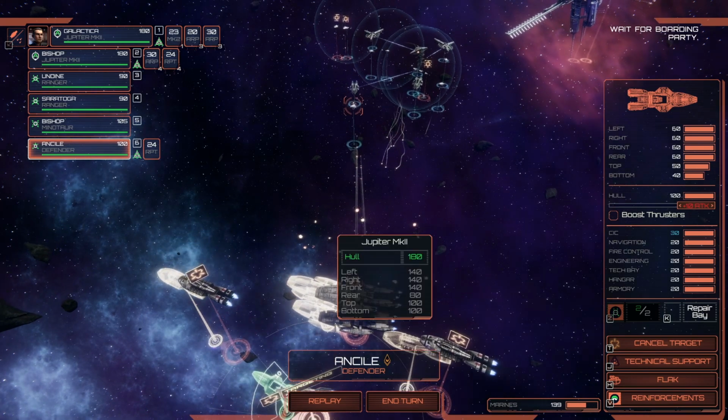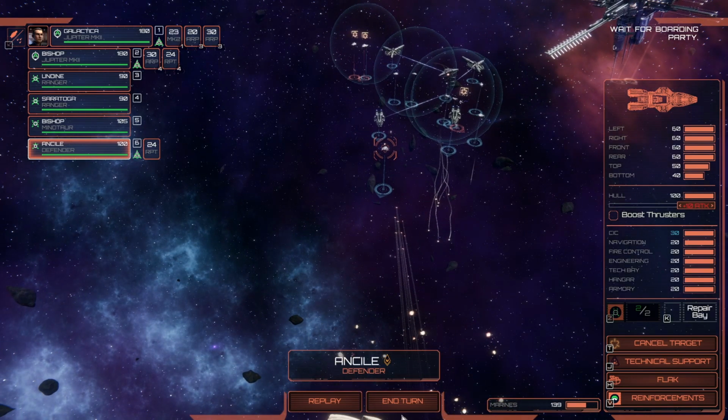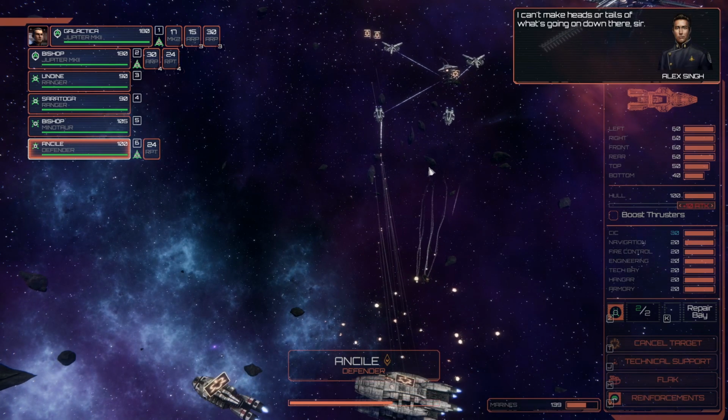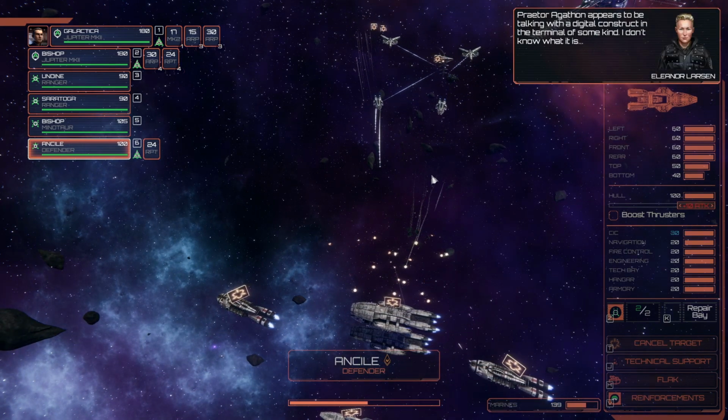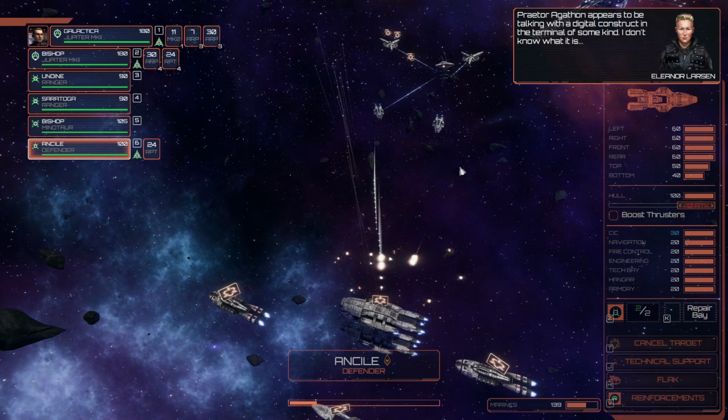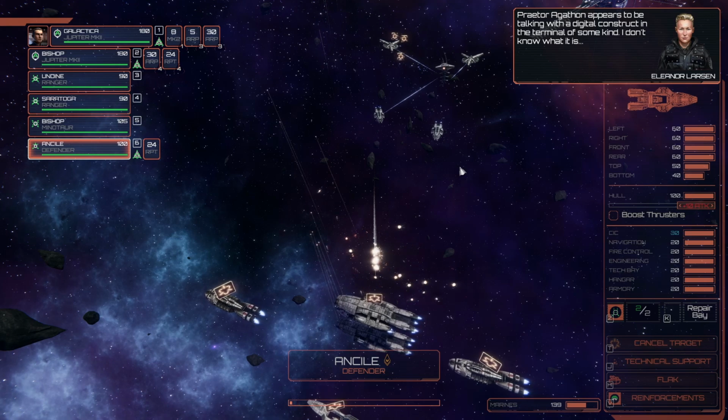I'm not really sure how to best use this ship, but it's there. Optimizing firing. They can't make heads or tails of what's going on down there, sir. Freighter Agathon appears to be talking with a digital construct in the terminal of some kind. I don't know what it is.